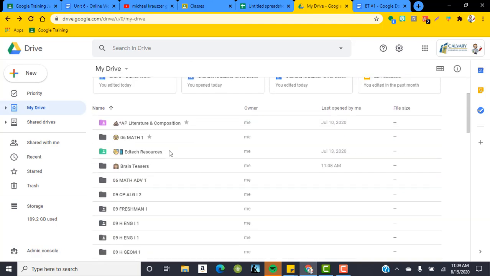So just think in your own classes right now, how can you leverage Google Drive folders in this way to share assignments or share resources? Maybe you have resources for a test, you know, your vocabulary words, or just fun assignments like word searches or something that you want them to be able to have. You could put those all into a folder.